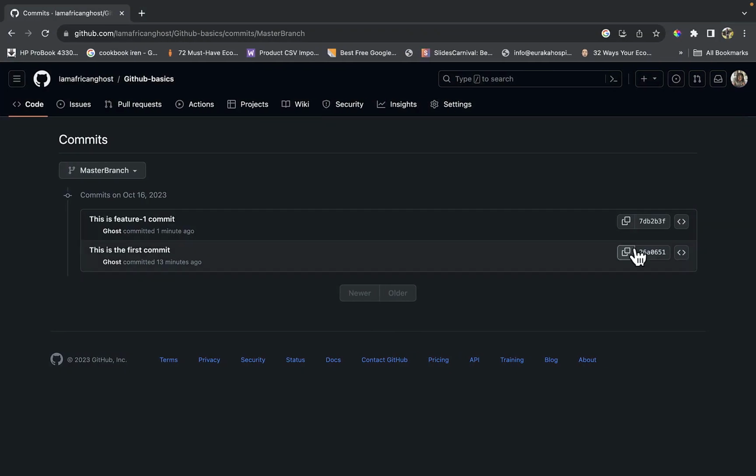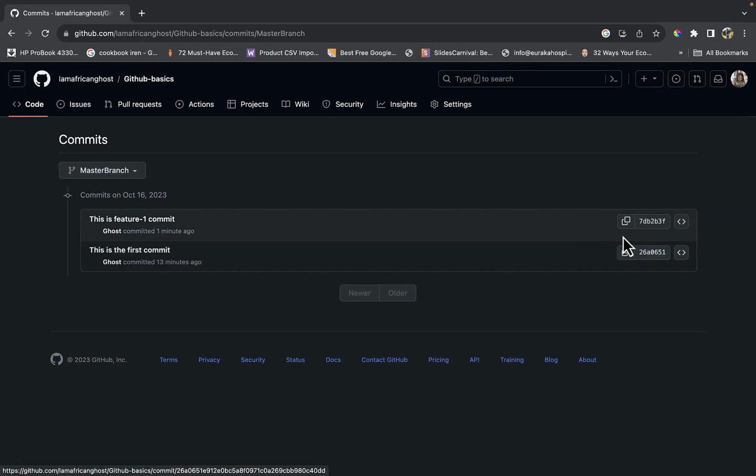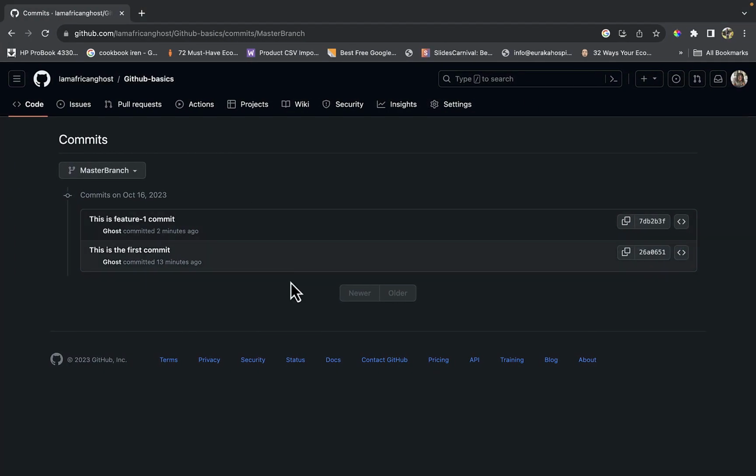You'll see here 26A0651, and then the same for the second commit, feature 1, it's here, 7db. So that's how we are able to move between Git on our local machine and GitHub on our remote repository.